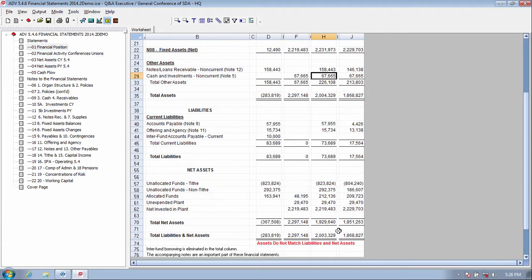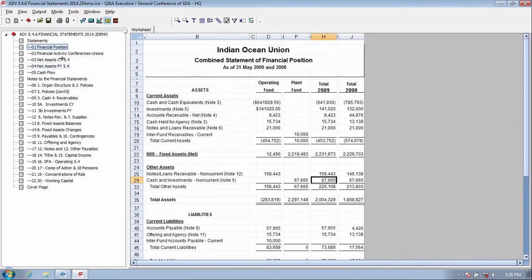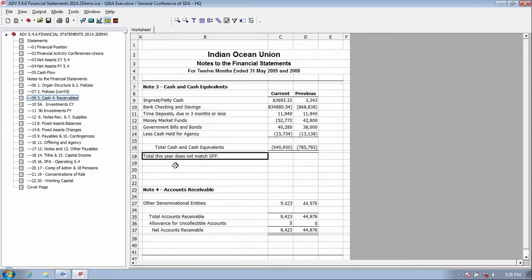It checks whether your net assets on your statement of financial activity balance back, and whether the net assets here balance back to here. And so it does. Then let's look at one over here in cash. This cash right here is on my notes, my detailed schedule of notes, and comes to $649.30, and on my balance sheet it is $641,930 because of my seeded error. So this has thrown up an error message.